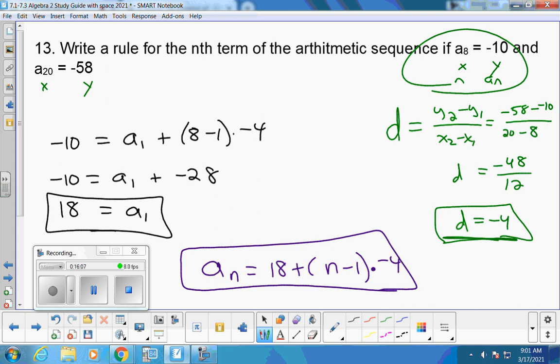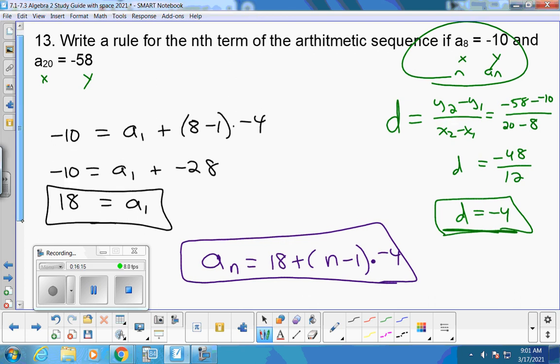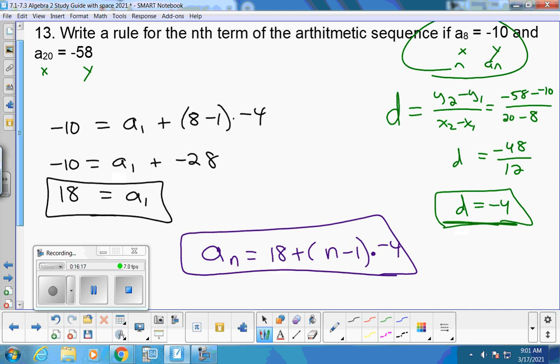Now my last class was still a little confused on, yeah, we've been expressing our answer like this, what I have in blue, but how would I get it to slope-intercept form, just in case all the choices are in slope-intercept form? Do you know how to convert? You literally just distribute that -4, which would make it -4n plus 4, and then you combine your 18 and your 4, so 22. So that one or the other would probably end up being a choice.